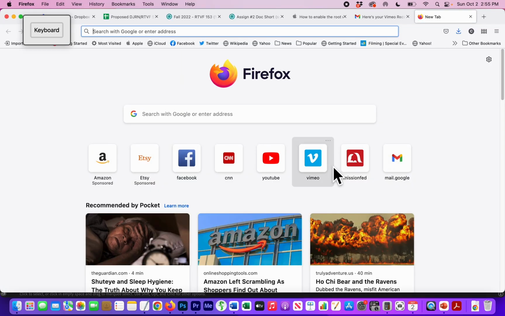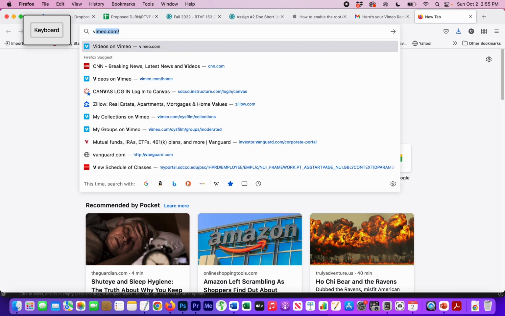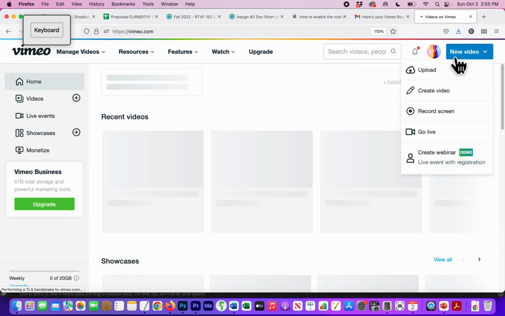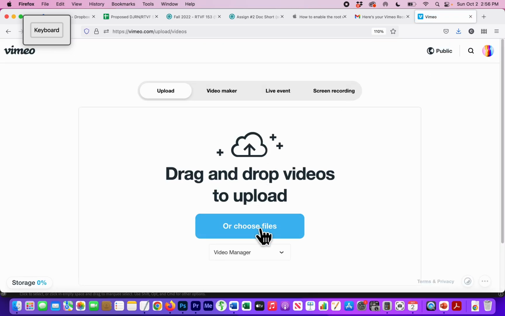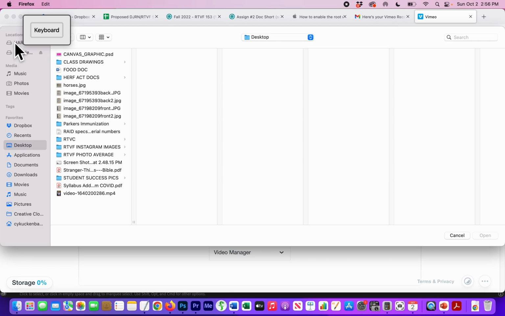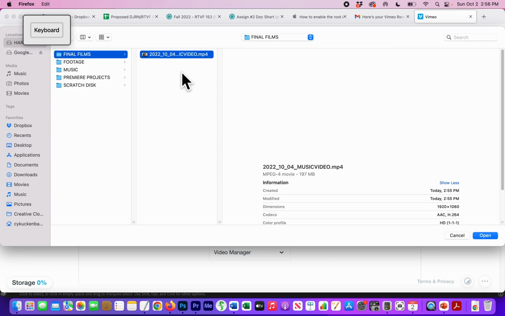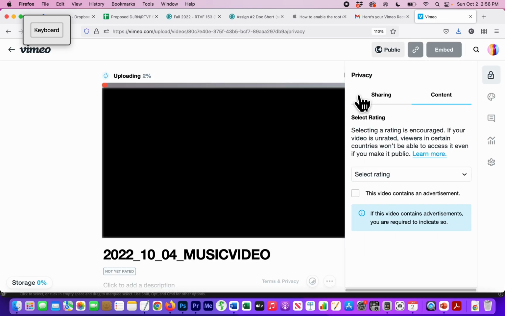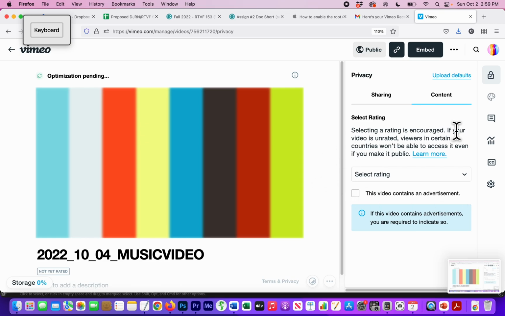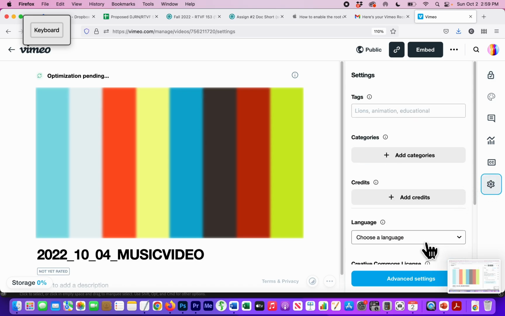So I'm going to go to Vimeo now and log in. And once I'm in Vimeo, I'm going to hit the new video. There's a couple buttons, but basically these teal colored blue buttons. I'm going to go to upload, choose files, navigate to my hard drive, to the film, hit enter. It's going to upload, and once this is done and Vimeo is complete, my next step is to go over here to the gear on the far right where it says settings. Click that, and then down below it, open the new button that says advanced settings.